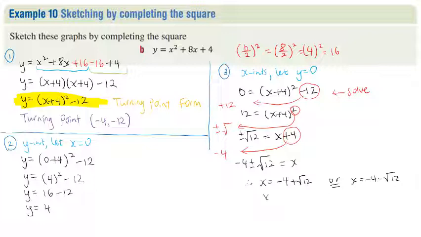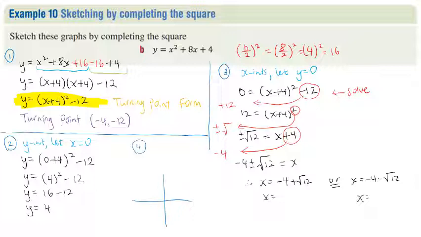Now, I don't know exactly what the square root of 12 is. It's not a whole number. Well, the square root of 9 is 3, and the square root of 16 is 4, so it's going to be around 3.5. We don't exactly know what the answer is. You could just put that in your calculator. Alright, so then let's graph this. So this is step 4, I guess.